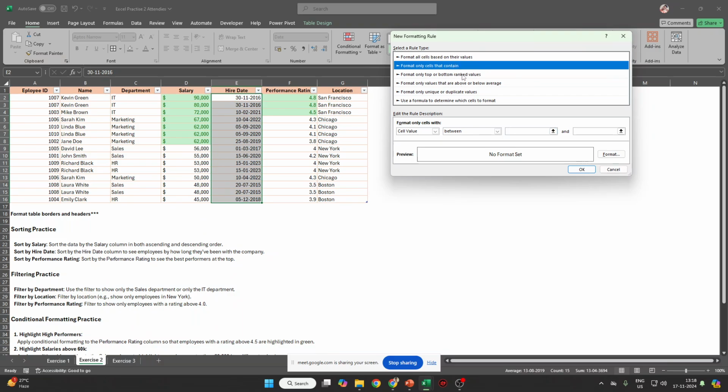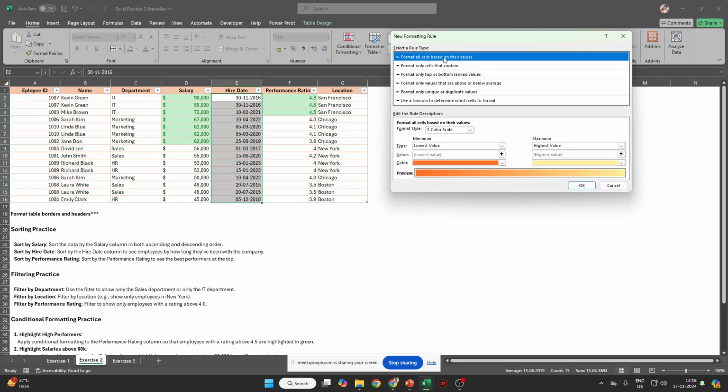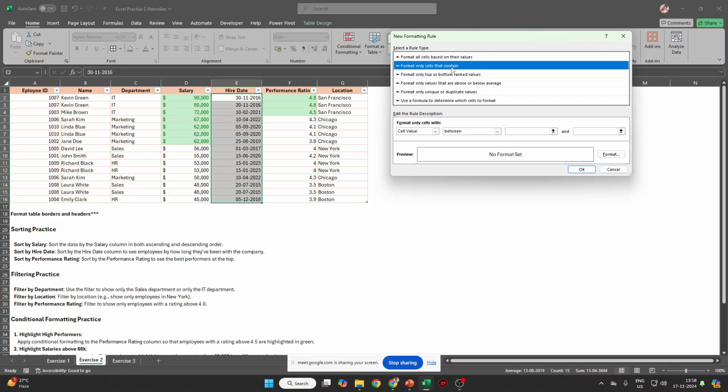The first one is based on values. This is for two color scales. So we'll use the one that contains between, or dates occurring last year. I can select here, where is it? Last month, last.